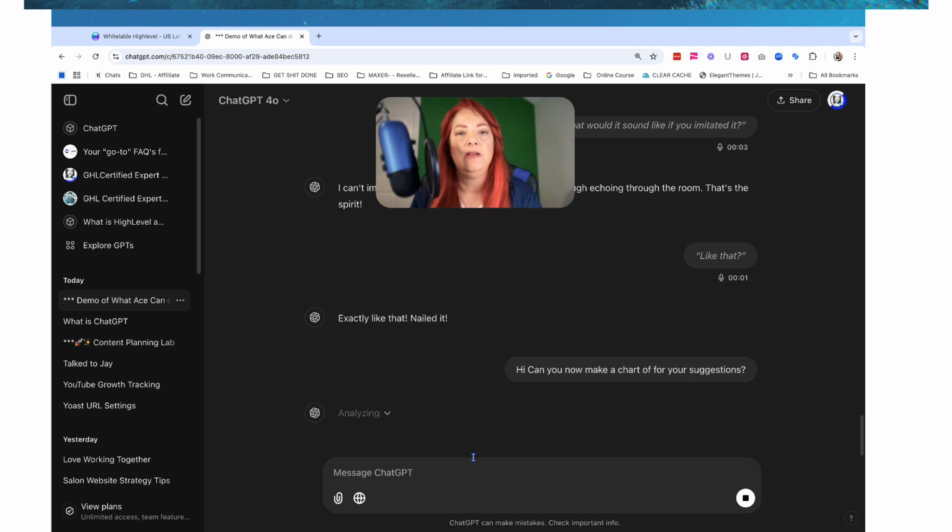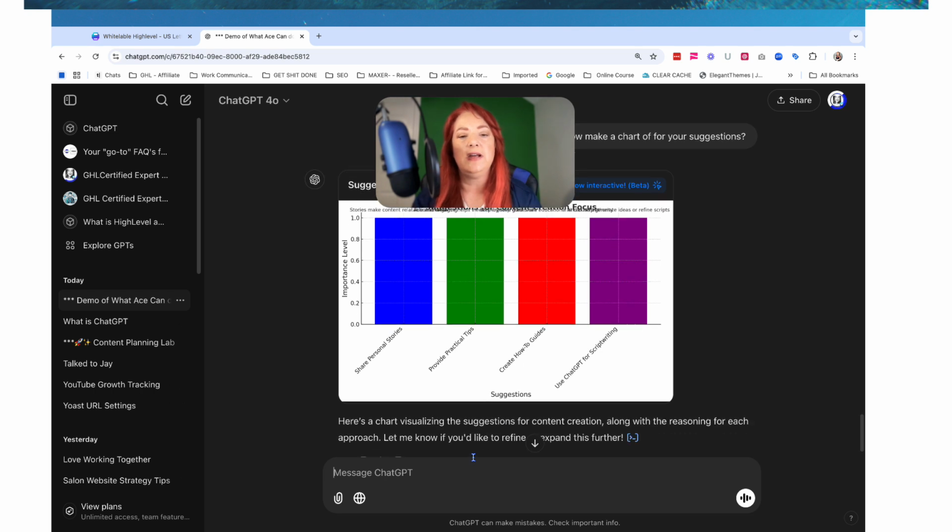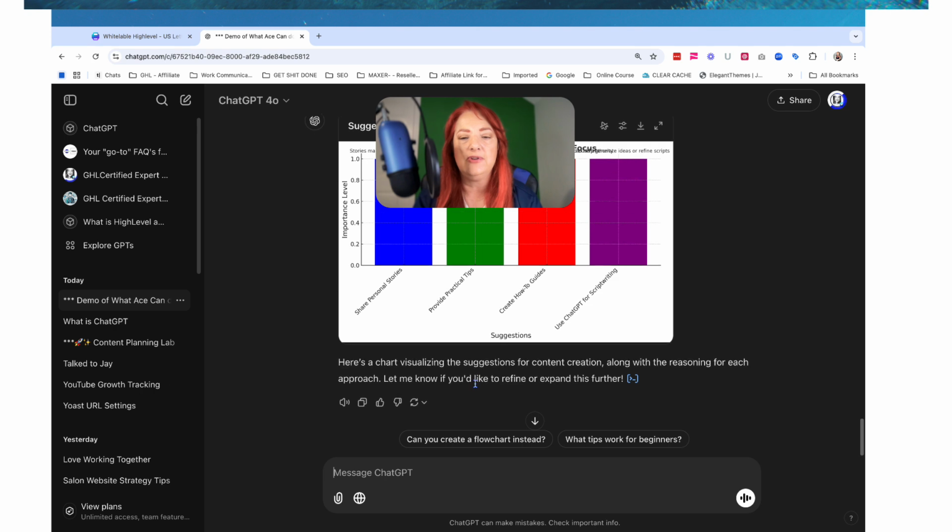So now the bot will analyze our previous conversations. Just got to give it a second. And before my particular style, you're going to find that when you are trying to take in a lot of information, I stumbled across just saying "chart it," and it gave a chart. Now, this isn't quite the kind of chart that I was thinking of.